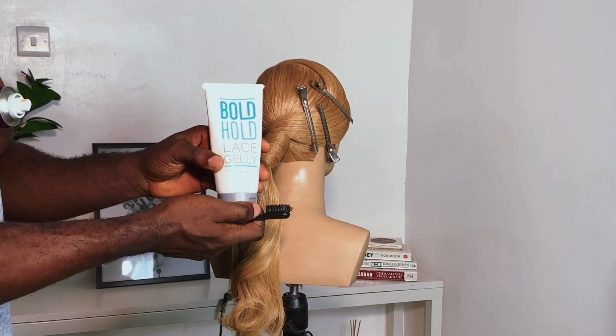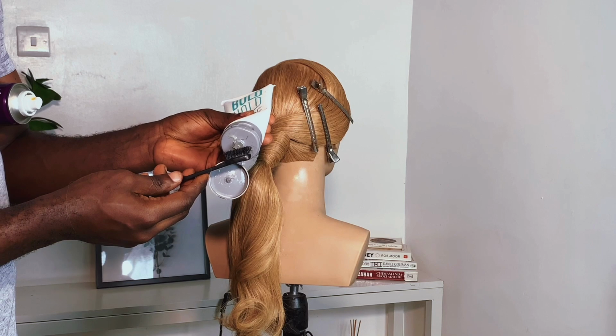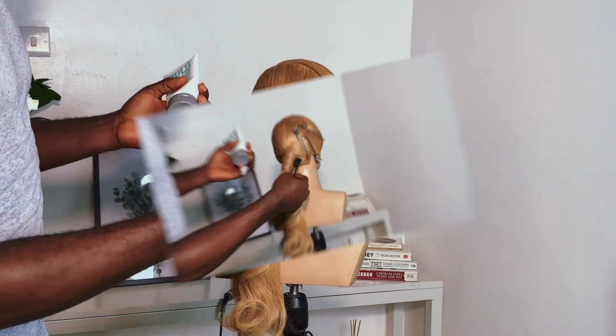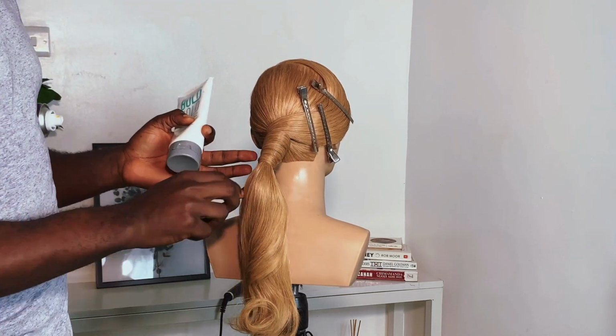Guys, I've never tried this before, but I'm doing this today. So I'll be using my Bold Hold liquid gel to put all the flyaways together on that part.